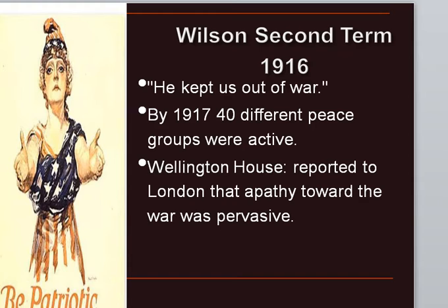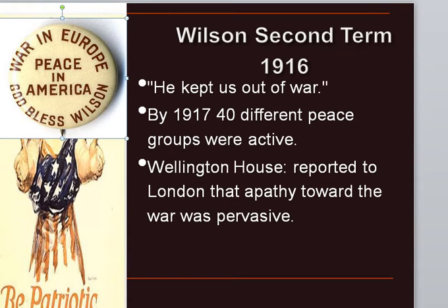So for President Wilson, he narrowly won his second term, and one of the reasons why he was able to win it is that he promised to keep the American people out of the European conflict. But as conditions worsened in Europe and things began to look like America was being drawn in, he now had a very serious political problem.